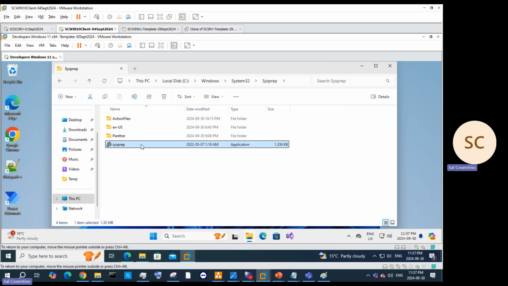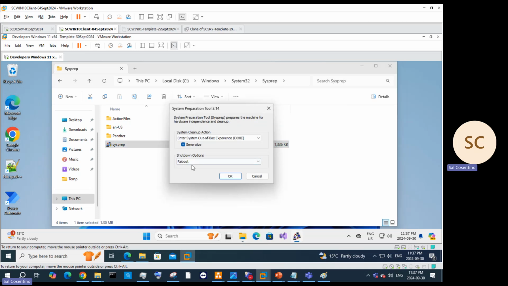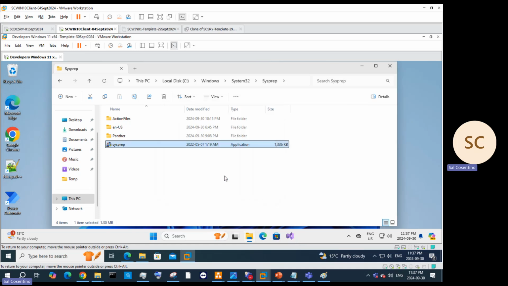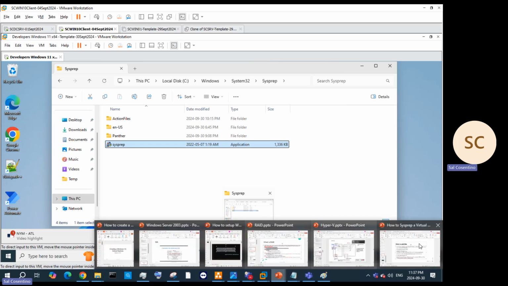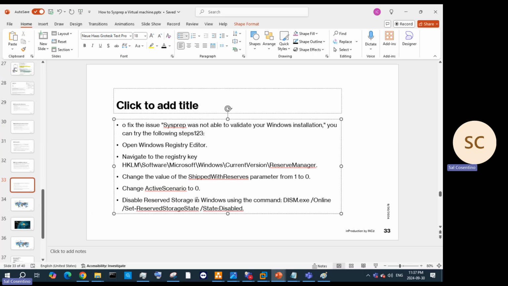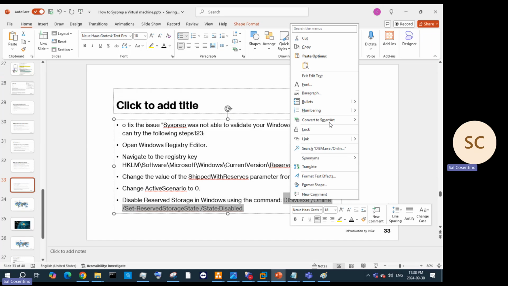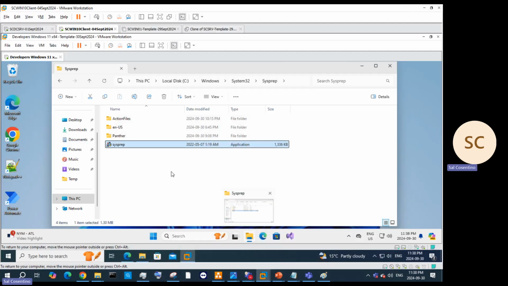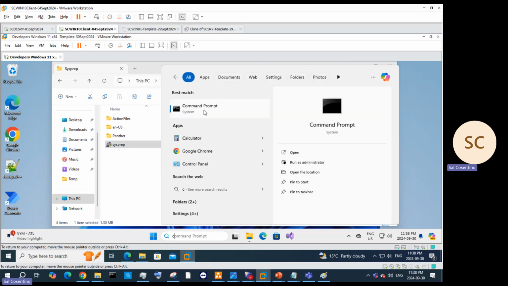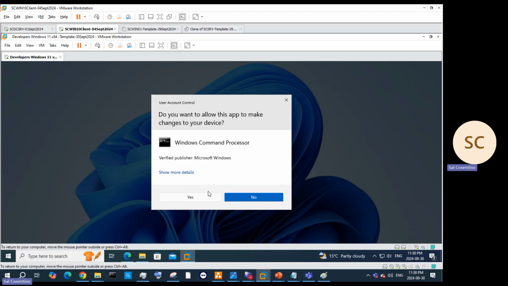And then we're going to try again. We're going to try to disable the reserve storage in those commands. So we're going to run this, copy, right click, run as admin. Yes.